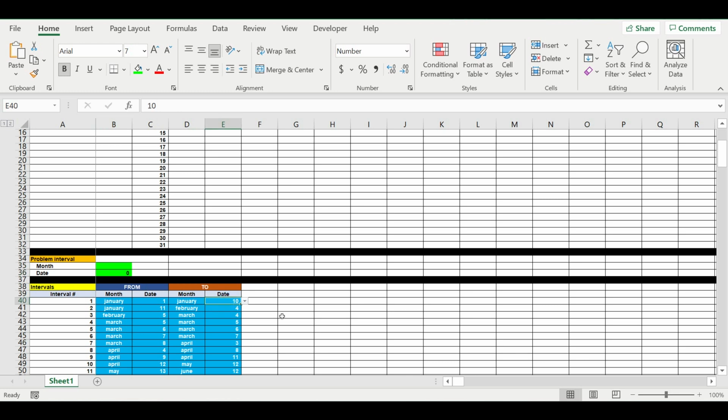Or, for example, if we place 9th here, we will also see the problem area with no interval, because we have the missing 10th of January in our timeline. And we will also see the mark that Microsoft Excel gives us as a hint that we have to concentrate on this date.